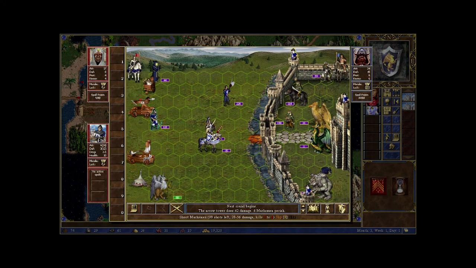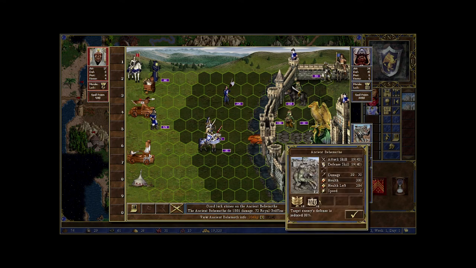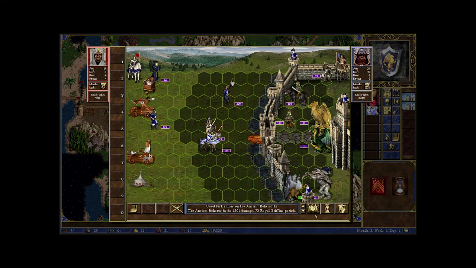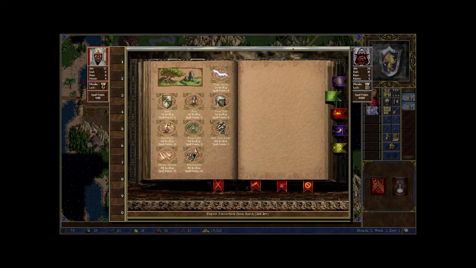Let them come at us. Alright, so we lost Tummy Behemoths. The Royal Griffins do 396, one inch of Behemoth dies. Good luck, Shine the Behemoth. 72 Royal Griffins die. Get wrecked. That is quite helpful. Quite helpful indeed.